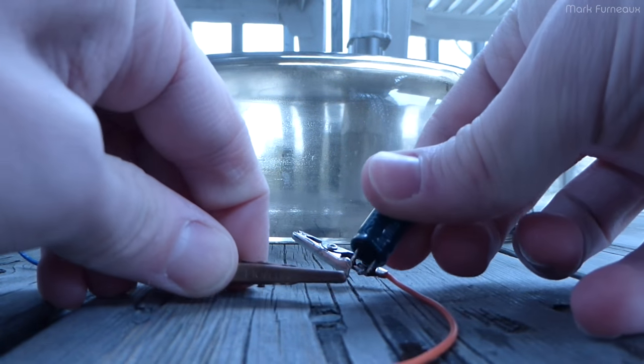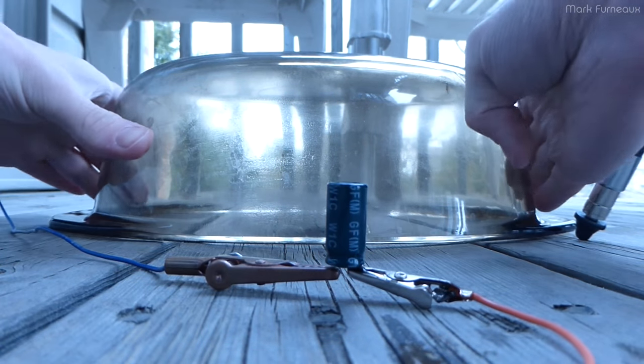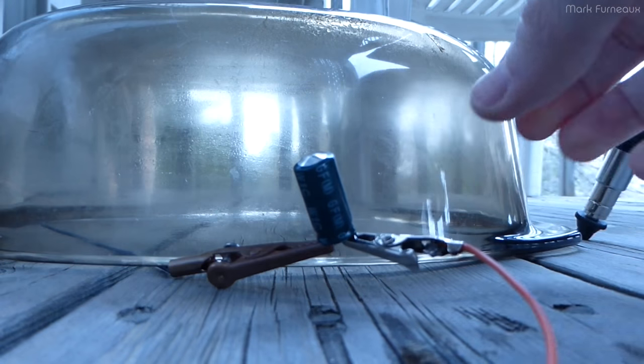So this one is 16 volts, but I'm going to hook it up with the correct polarity to 30 volts and see how long it lasts. Power on. It's currently drawing no current. Let's bring it up to 36 volts. Oh, the current's... Oh, there we go. It actually lasted a pretty long time. But as soon as it heats up to a certain temperature, it goes into runaway. And that's it. Power on. 12 amps.